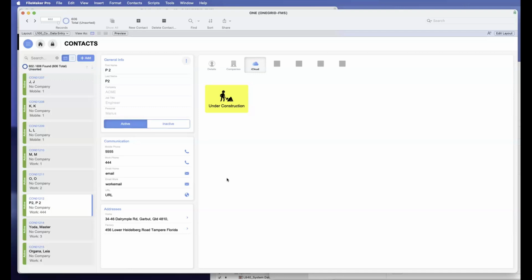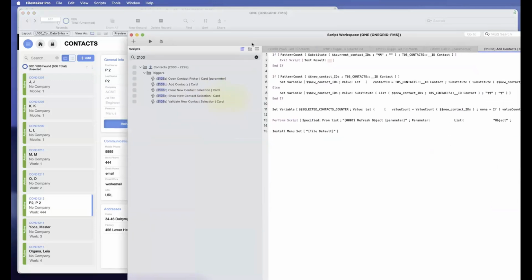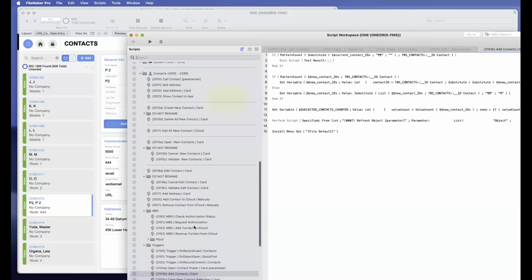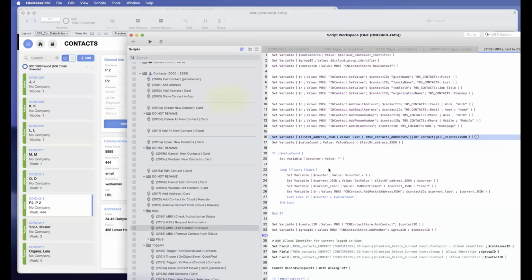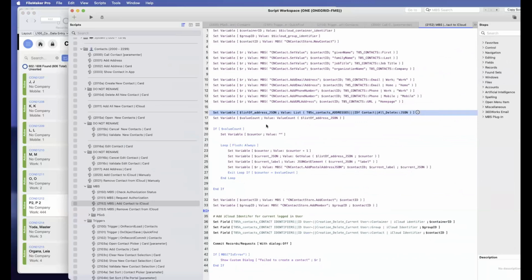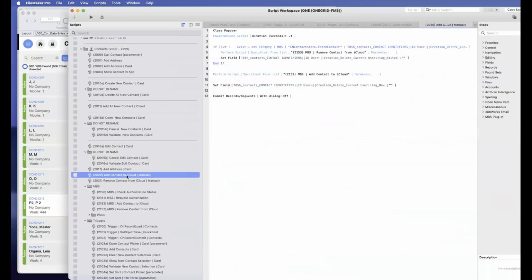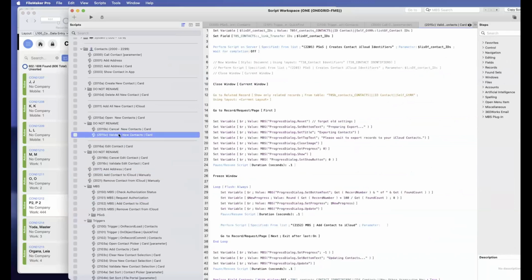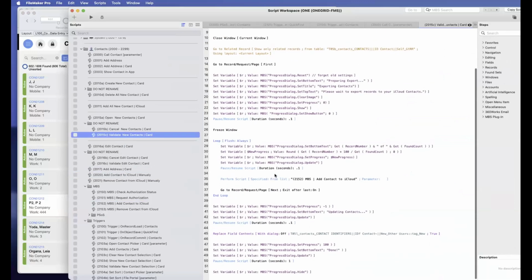If you wonder how I'm getting this progression stuff, I'm using the MBS plugin. When I add a contact, this is what happens.